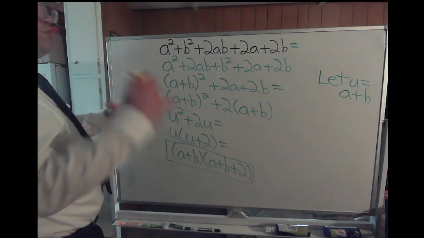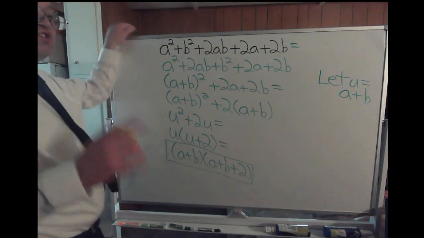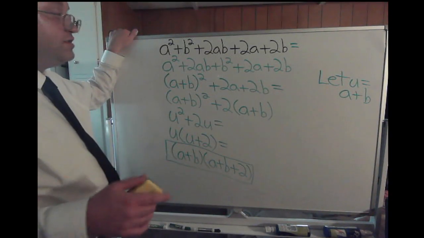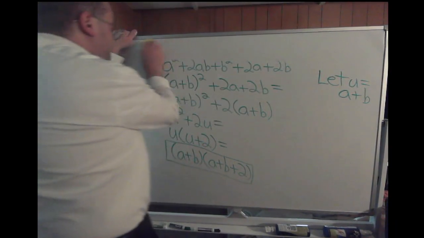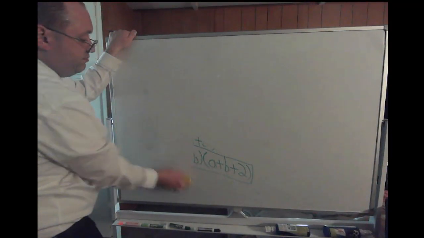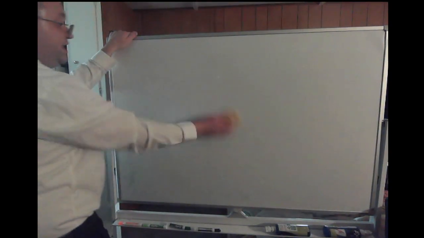It's just being able to recognize patterns. If you can spot perfect square trinomials or binomial squares, however you want to call it, that's going to make your life much easier. That makes your life so much easier if you're good at spotting those, and how to use your commutative property to rearrange the variable terms to be able to get a factorable result.